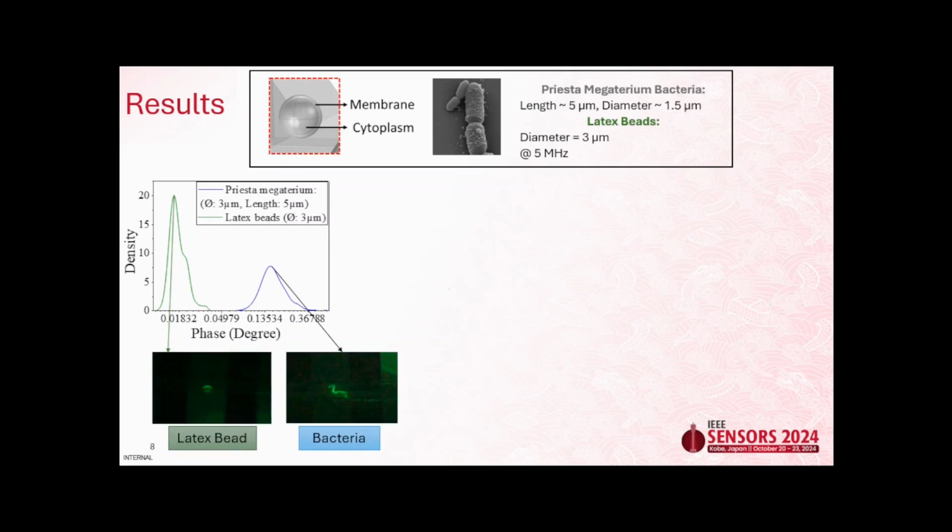So before doing the experiment, I was looking for a footprint of the membrane. I was looking for something which shows that the bacteria has a membrane and a solid particle doesn't have that membrane. So I looked into the phase shift in those peaks of the signal that I showed you in the first slide. And I saw that the phase shift increased when I did the study between latex bead and the bacteria, which shows the polarization of the membrane in this frequency.